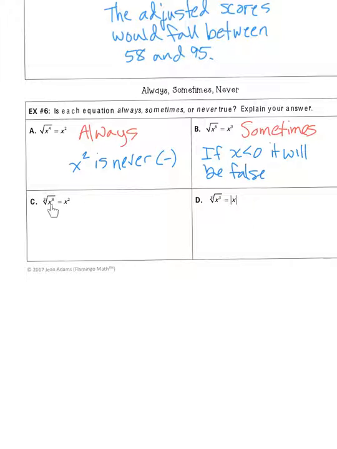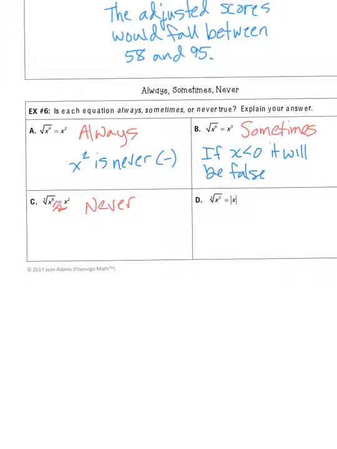Then let's look at this one, the cube root of x to the 8th. Well, we're going to take 3 and divide it into 8. You certainly don't get 2. So I would say that this is never, because 8 divided by 3 doesn't go in there evenly. So my answer is never. We'll talk about what that answer should be later.